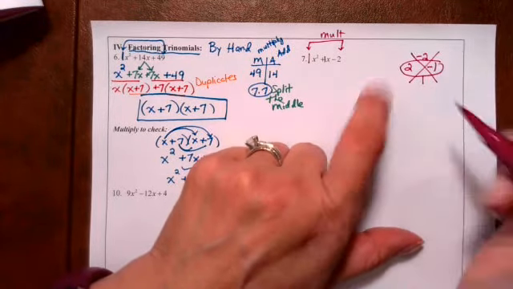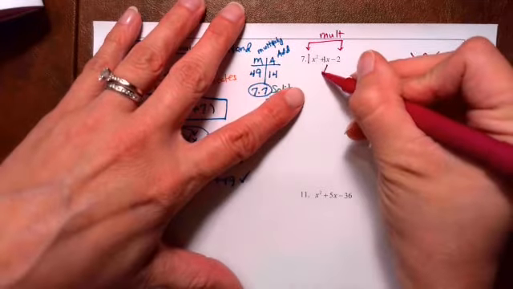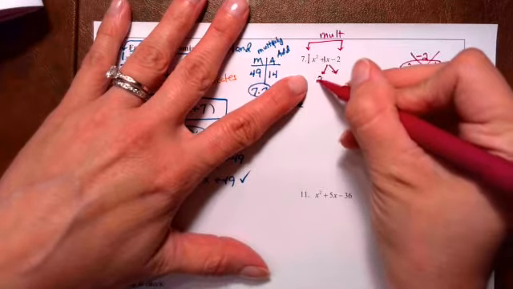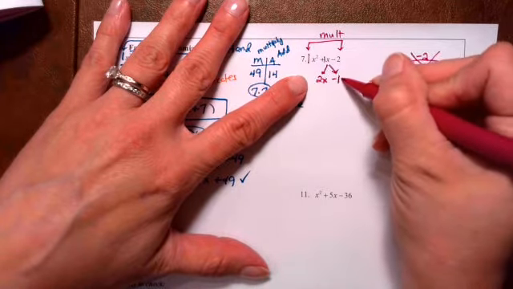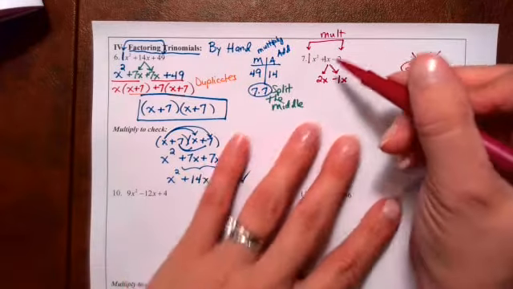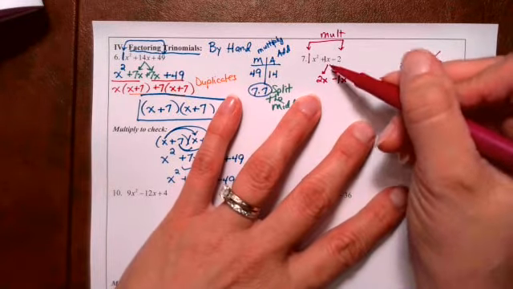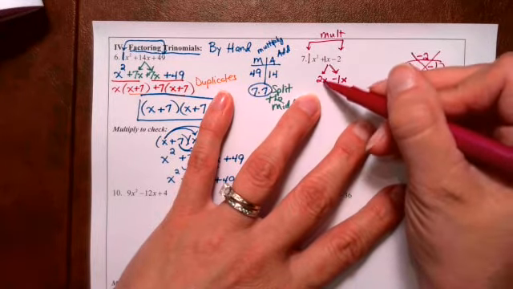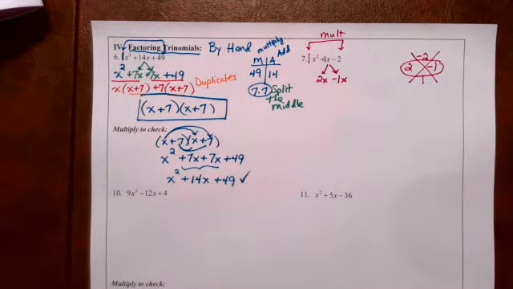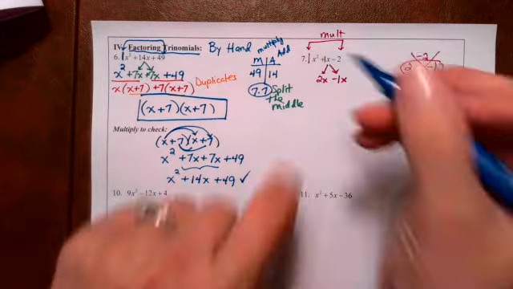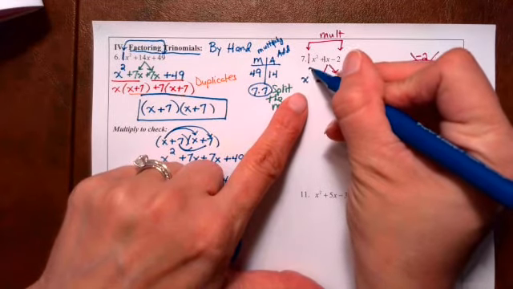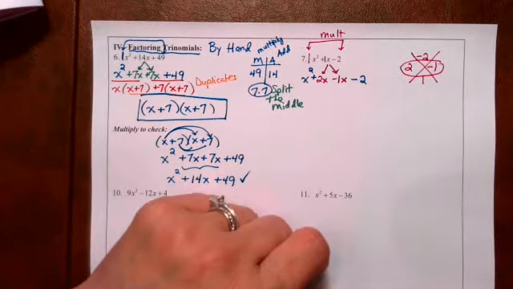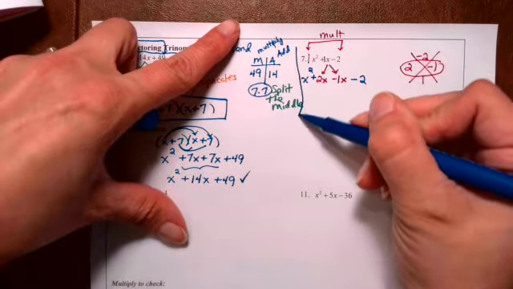Now what do you do with those numbers? Okay, we're going to split the middle term. So instead of plus 1x, I'm going to have 2x and then minus 1x. All right, now what do you do if this said m? You'd have m's. What would you do if you had x squared here? You'd have x squareds. These two are exactly what your middles are. Okay. Let's go ahead and write our first term, which is x squared, and the last term, the constant, is minus 2. And now this is just a factor by grouping problem.